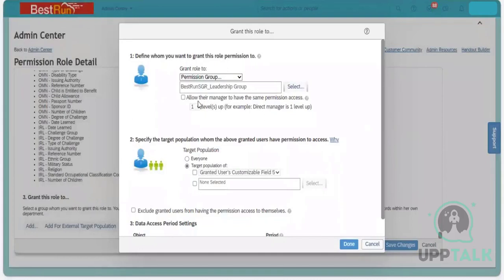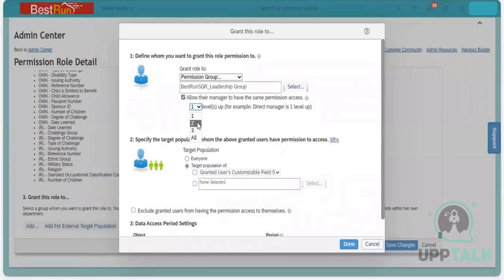Now we also have one more option, allow the managers to have the same permission. We have 4 members in this group, so the managers of these 4 members should also have the same permission which this user is having. If that is the scenario from the customer, we have this option and we can select level 1 or level 2.